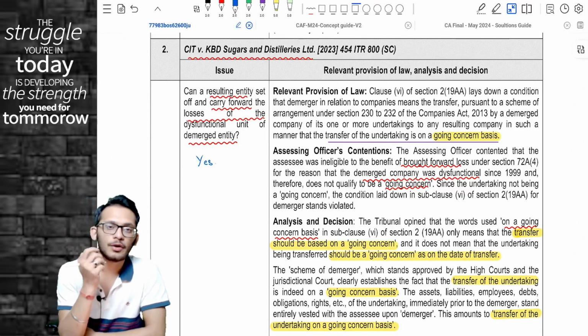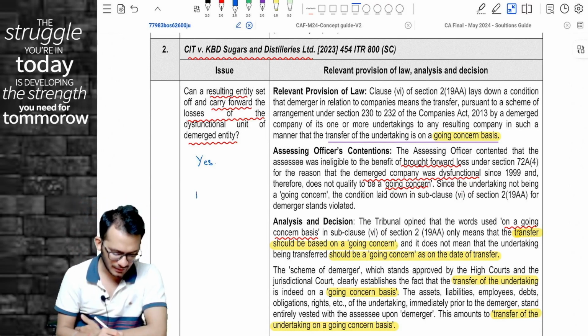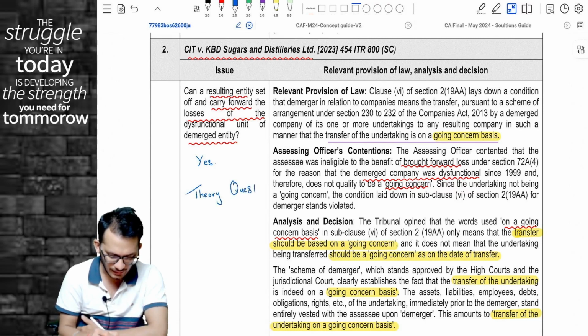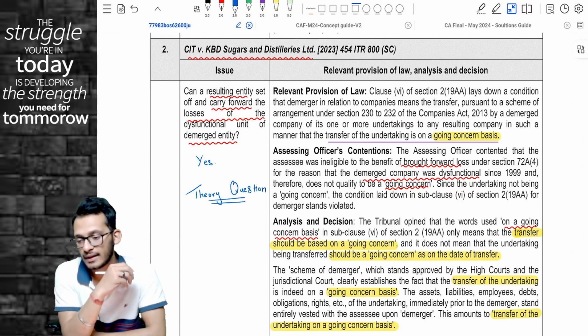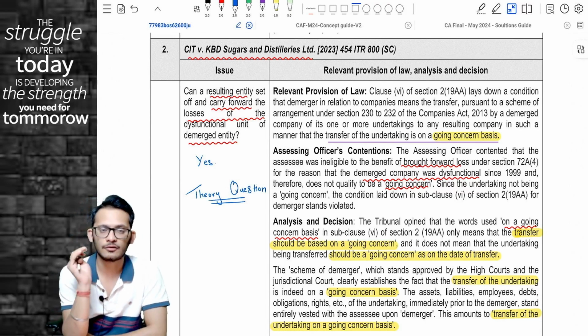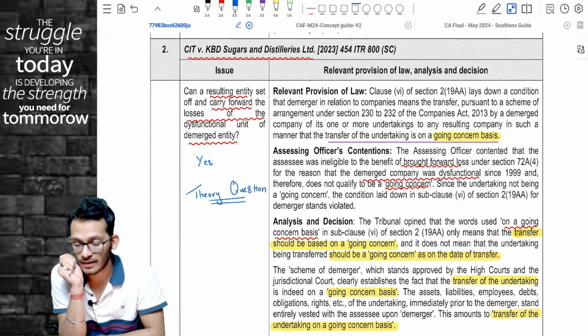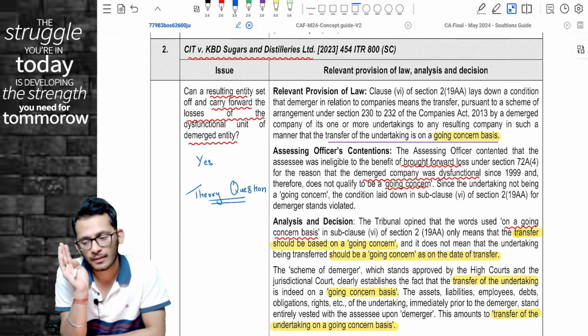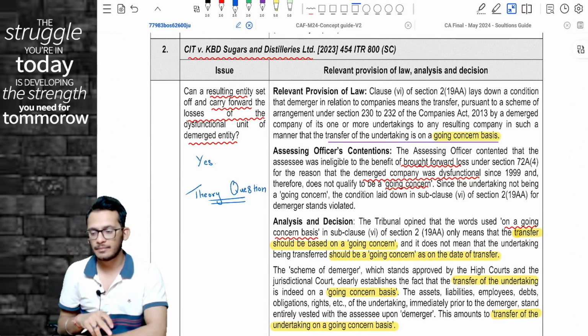Now, what do you expect? This can definitely be a theory question. You are not expecting questions relating to demerger on a standalone basis, so you can expect a question on this at the theoretical level. It is a fairly good question which they can test you on, because the content is also big. Facts clear? Yes? Great. Case law number 3.